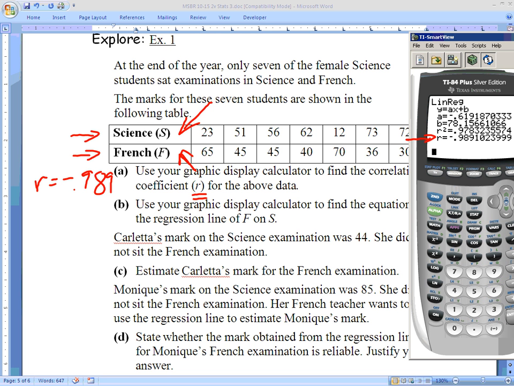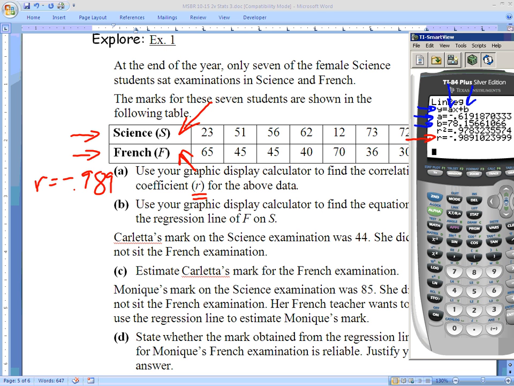Now use your graphic display calculator to find the equation of the line of regression for this. Well, we already have it. It's right here in front of us, LinReg, same screen. A line is just using this form, y equals, we usually call it mx plus b, m standing for slope, but here they use the traditional way, which is ax plus b. You've got a first, you have b second, and those are the two numbers that aren't your x or your y variable. The a is the coefficient of x, and that would be our slope, and the b is your y-intercept. They actually gave us values here of a and b, so all we have to do is write those down.